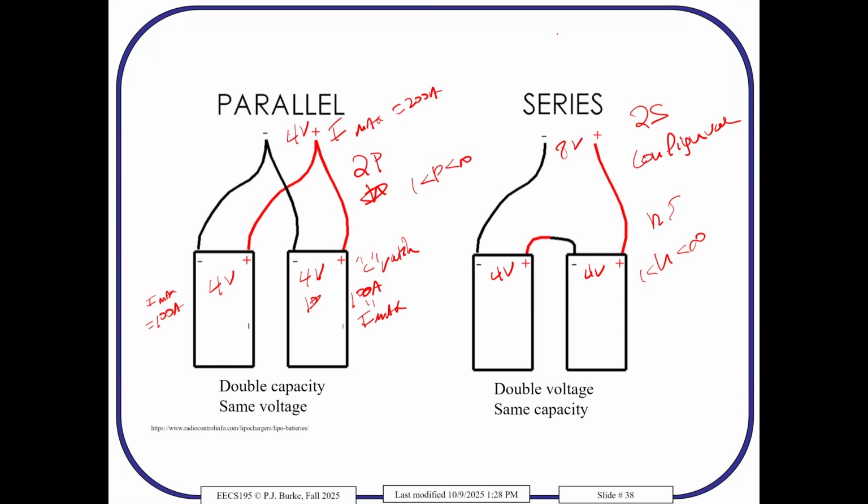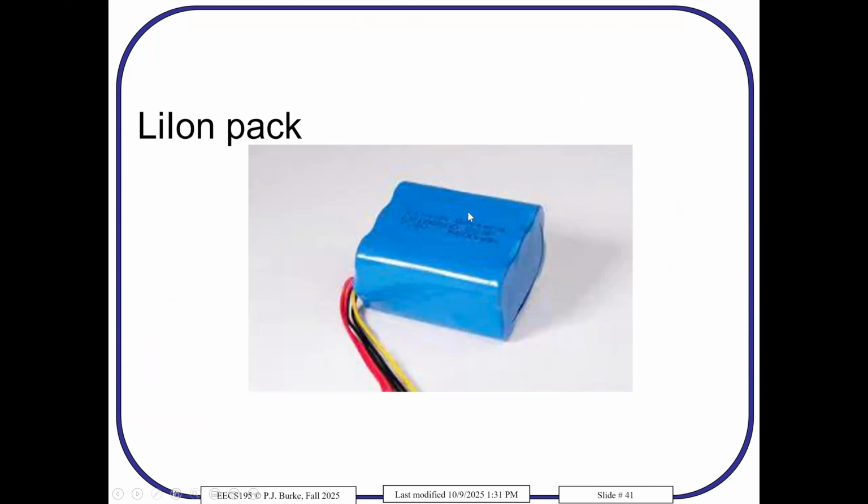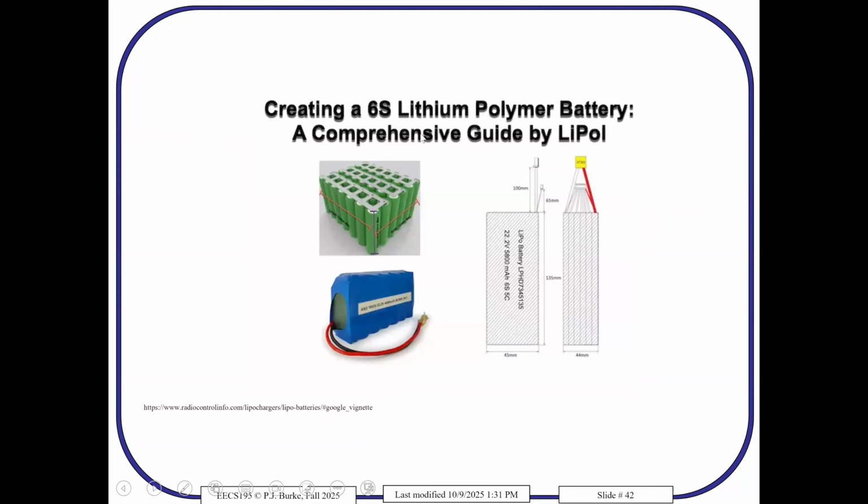Generally you have something S, something P. Your battery is 2S, 1P for this class. It's 2 in series, 1 in parallel, so you get 8 volts out when it's charged. But you can build up all sorts of them. Here's a lithium ion pack that has 3 by 2, so that's probably a 3S 2P, and so on. Here's one that's 6S by I don't know what P. 6S something P, I don't know how many are in parallel.